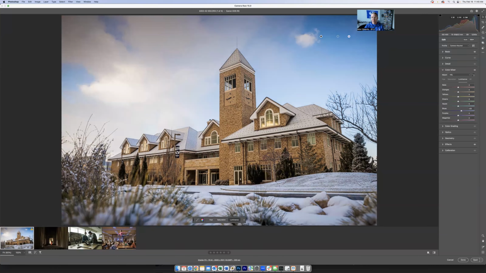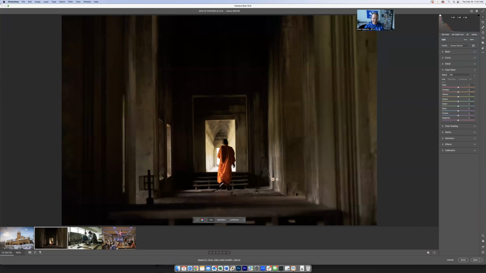So I'm on my luminance right now. I can make my blues brighter or darker, or I can go to saturation and click on it and then desaturate those blues a little bit more, or saturate them, or the bricks. Or I can click on it and change the hue, right? So I want those bricks a little bit more red or whatever it is. That's a really powerful tool just to play around with. Okay, so going back here.